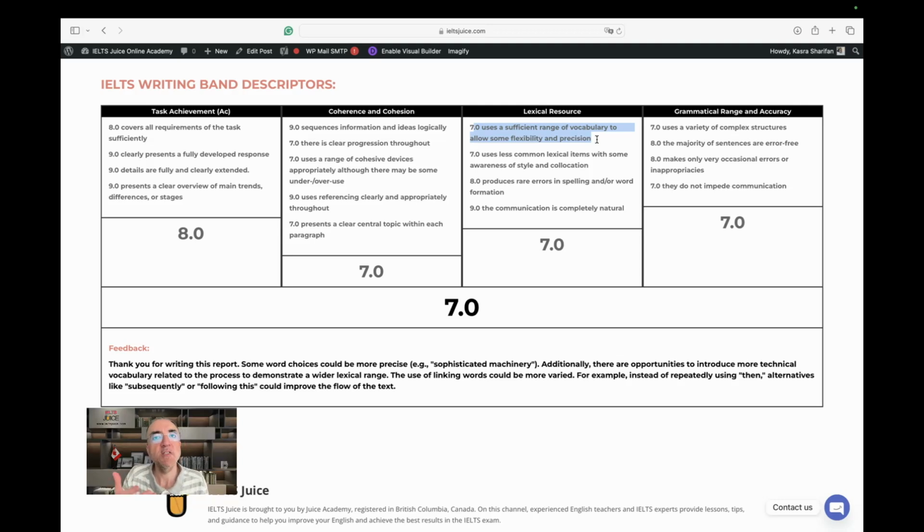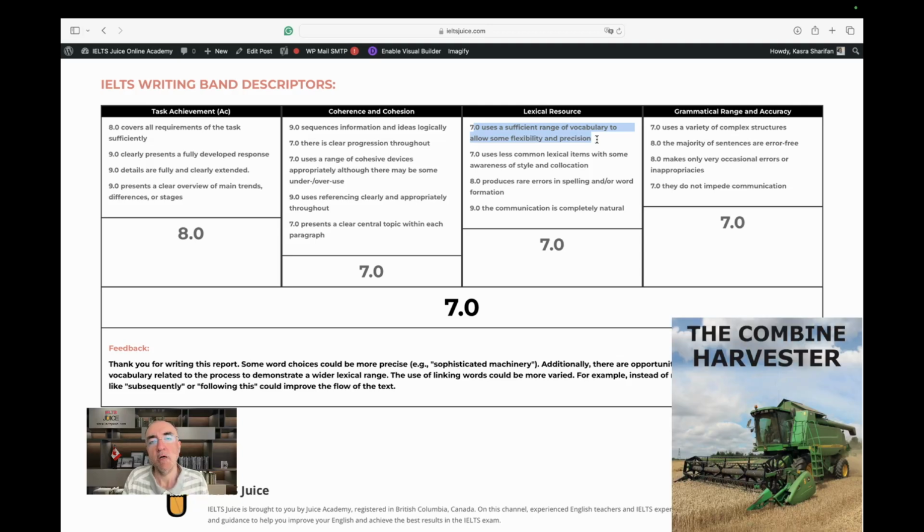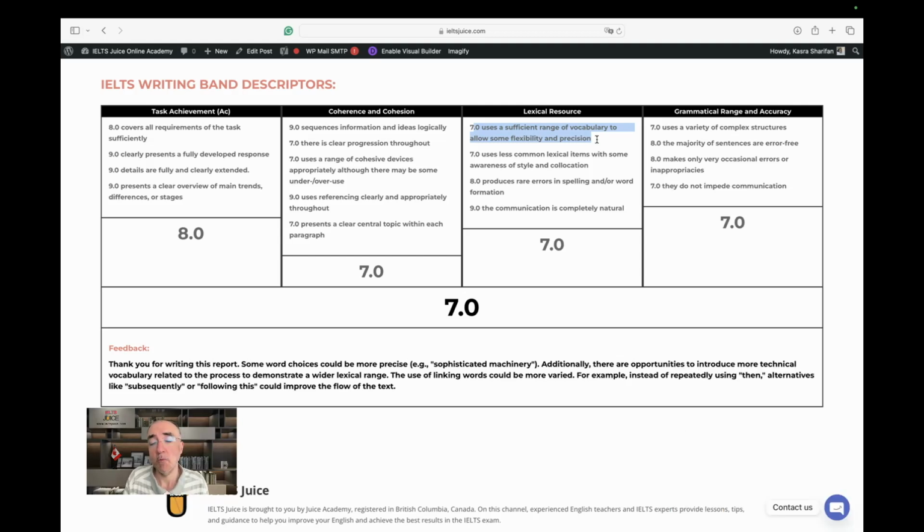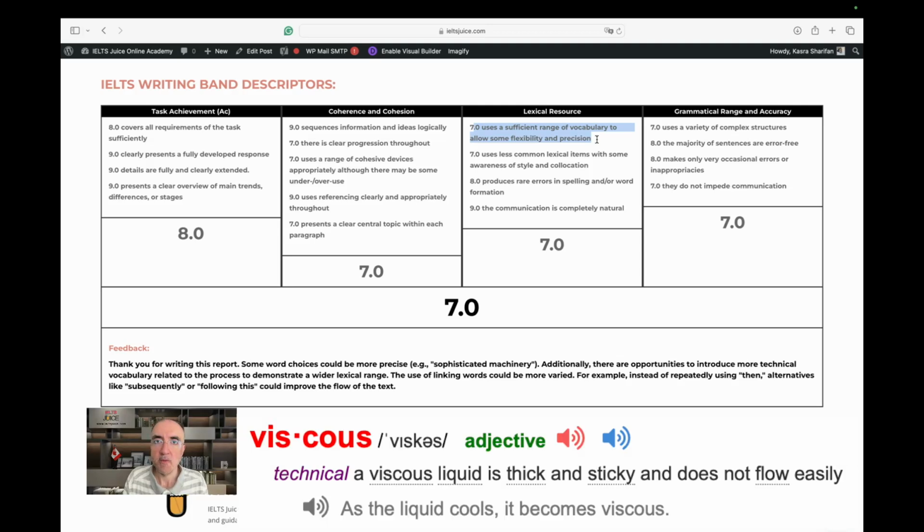Words like sophisticated or mechanized. These are good words, but they're very generic. We may need some more specific words, specific for this genre, and that is not easy. If you know the word, for example, combine harvester, that's something you might want to use, or viscous, that the juice in evaporator loses water and becomes more viscous.